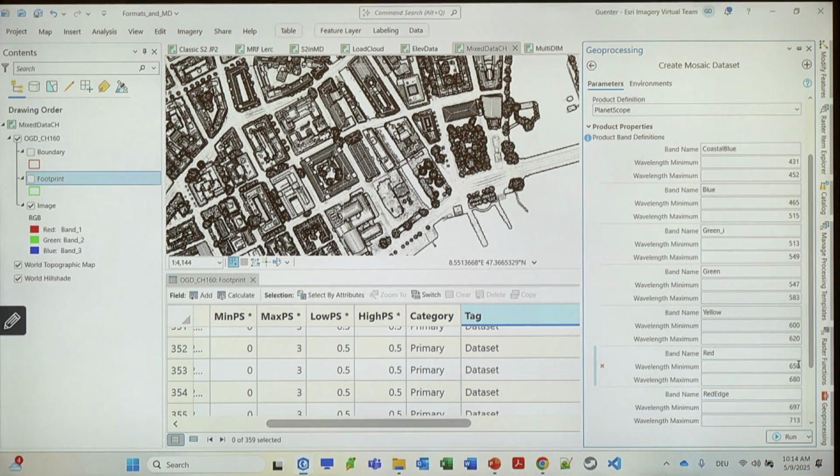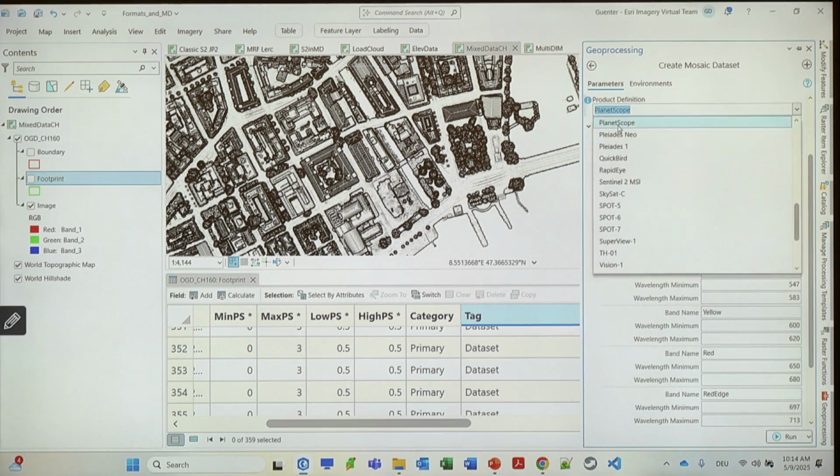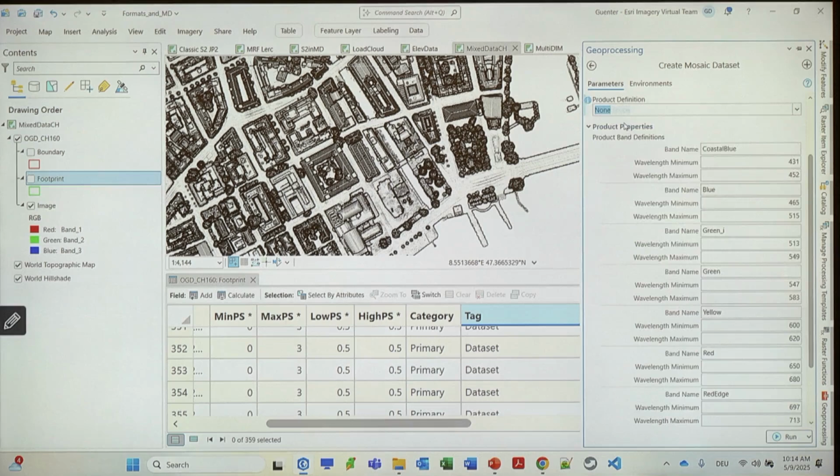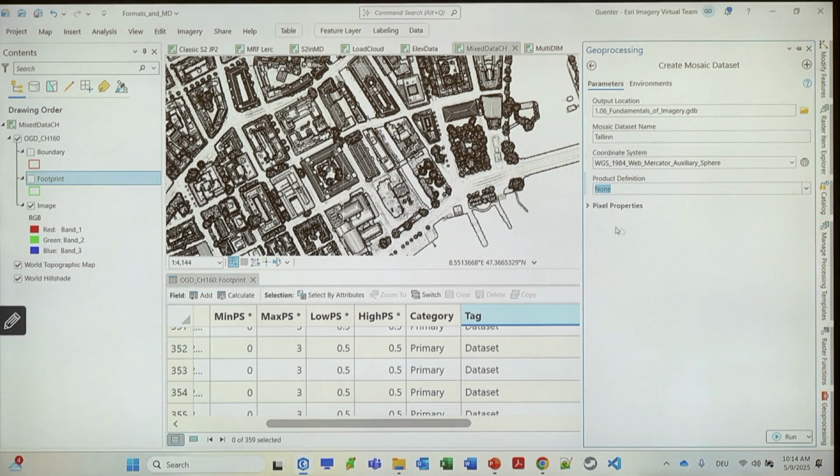If I then say, give me a band combination of this spectral range and this spectral range and this spectral range, it will filter out the bands itself. I don't have to care which band it is. Selecting by spectral range can take a lot of load of your pre-thinking of how to combine sensors and bands. So if you have that information, use it. It makes your work a lot easier. But again, you don't have to. So let's keep it simple in this case.